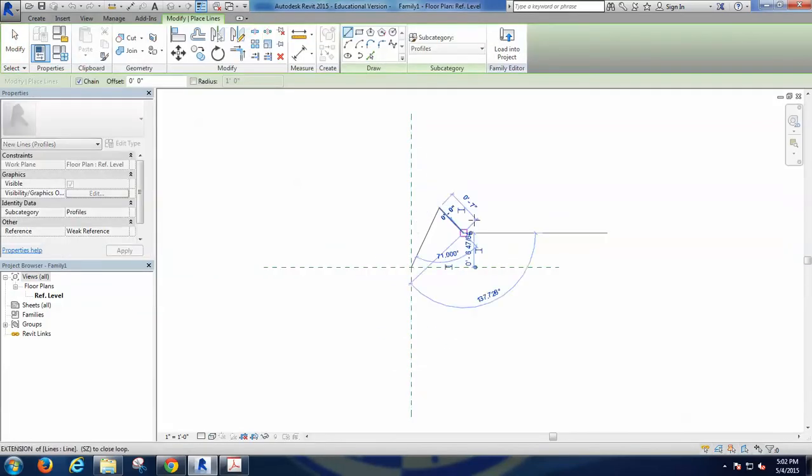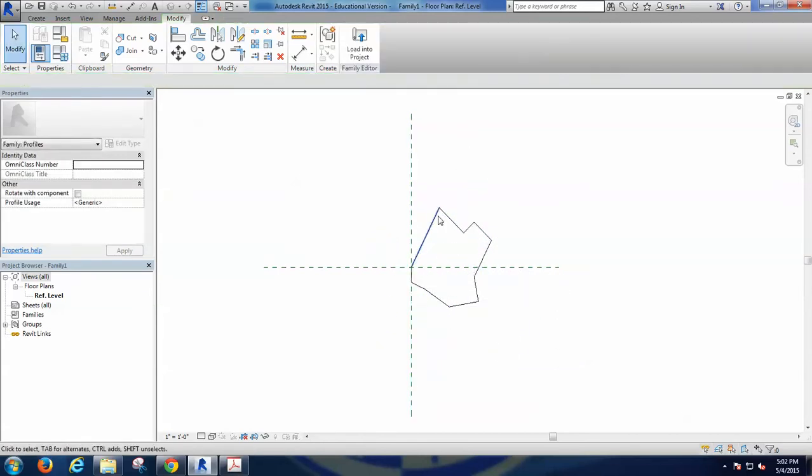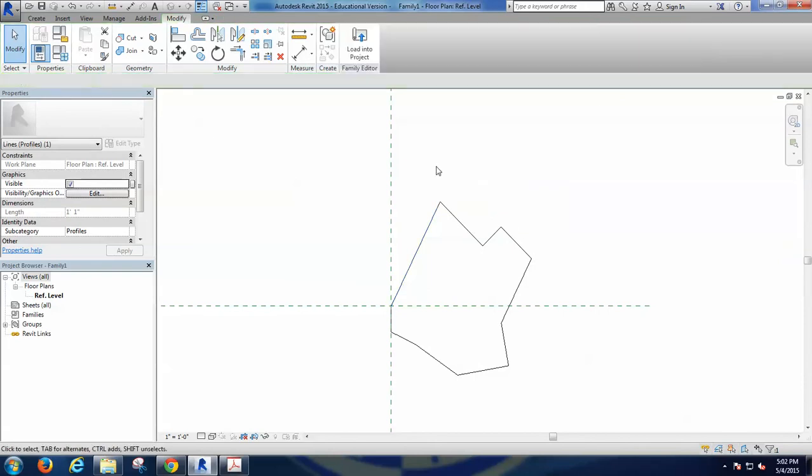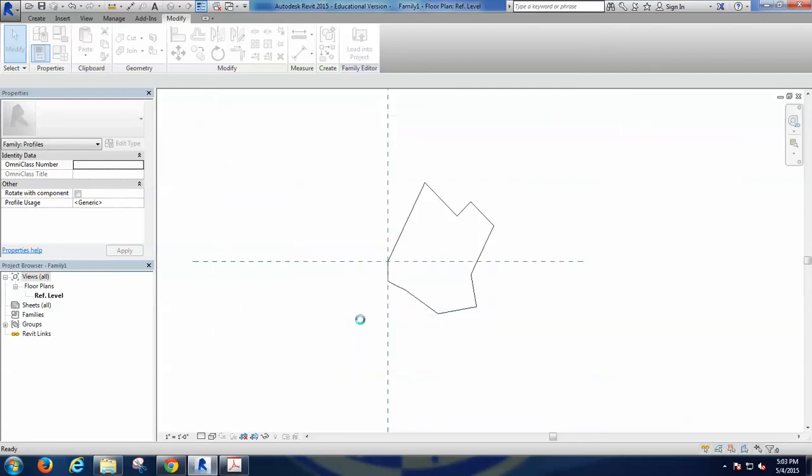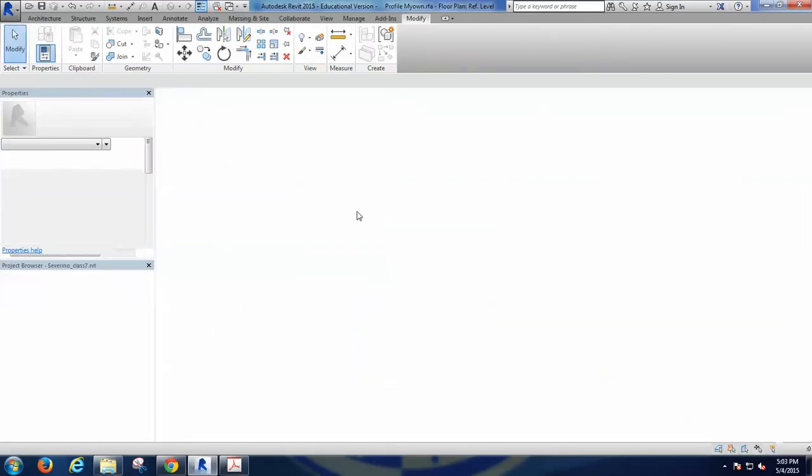Let's say something, again, quite crazy. We obviously should know the scale is quite probably big, but you save it. You have to take this one with you, which is something like an XREF, and let's call it a profile 1, or let's call it my own, and you load it into the project.